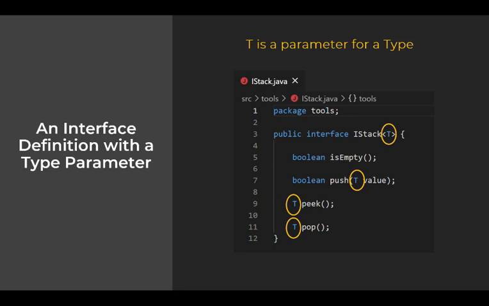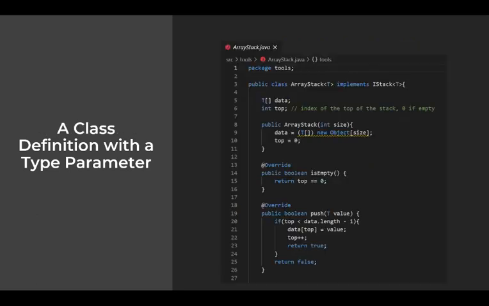The type parameter can be used like other types in the definition of a class. So here we can see that I can define a general interface for a stack called IStack. And then I'm going to have a parameter, the type this kind of stack is going to store. Then I'm going to look at the implementation. So now I'm going to have ArrayStack with a parameter T, which is going to implement the IStack with a parameter T.